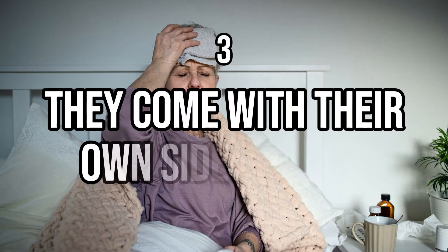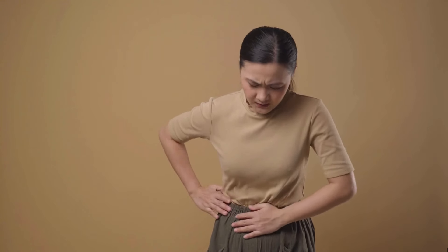The third is that they come with their own set of side effects. While these alternatives definitely have far fewer side effects compared to their artificial counterparts, they are not completely side effect free. Their biggest downside seems to be their impact on the gut, where they commonly cause symptoms like gas, bloating, or diarrhea. It doesn't appear that these natural versions negatively impact the gut microbiome like their artificial counterparts, but it seems hard to believe that they can cause GI distress without at least impacting that gut microbiome by some degree. But this side effect is not as concerning as the fact that they may alter your perception of taste.